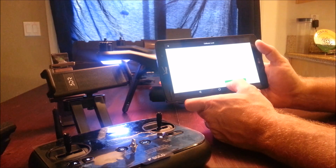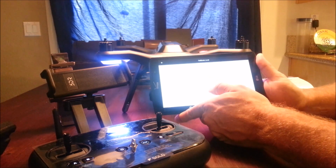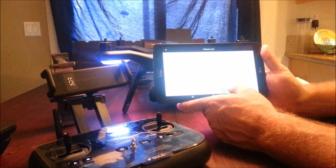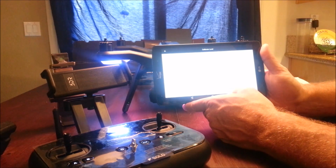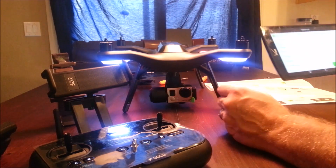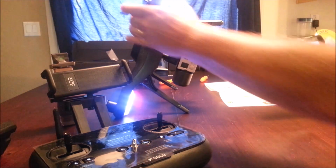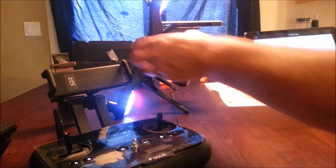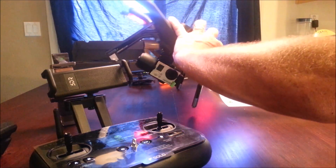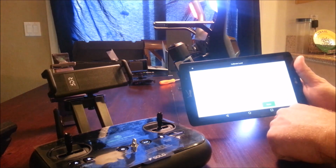So, what we're going to do is remove the propellers, which obviously we never did. We're going to begin calibration. So, place Solo perfectly on a still and level surface. Okay, good. Next. Place on its left side. Left side. Next. Place on its right side. Next.